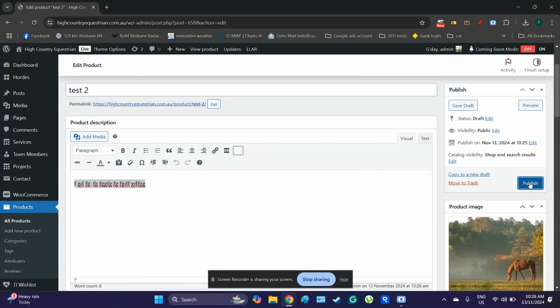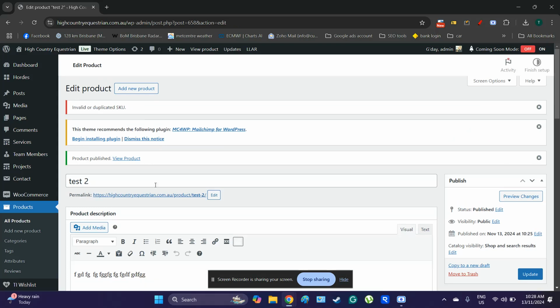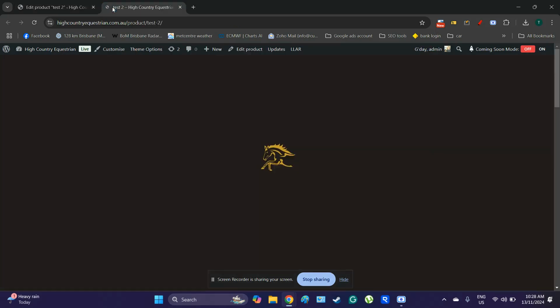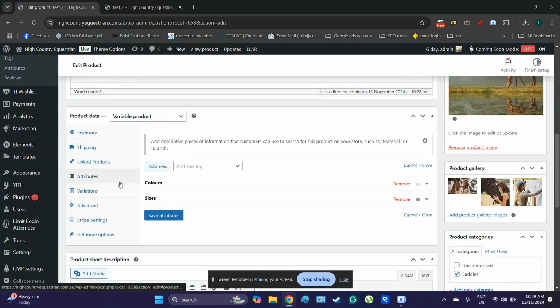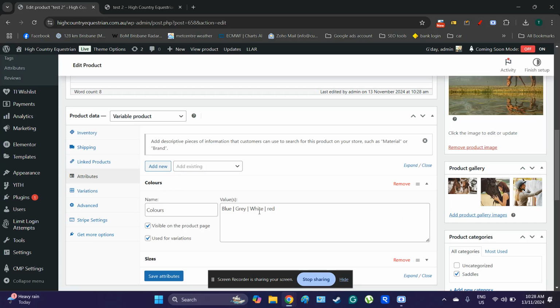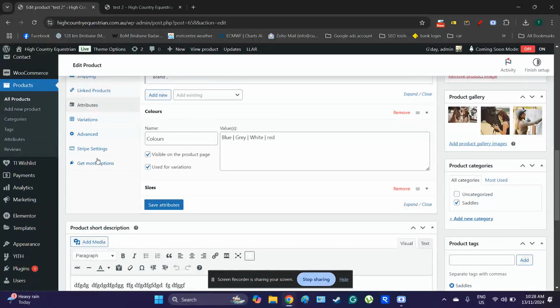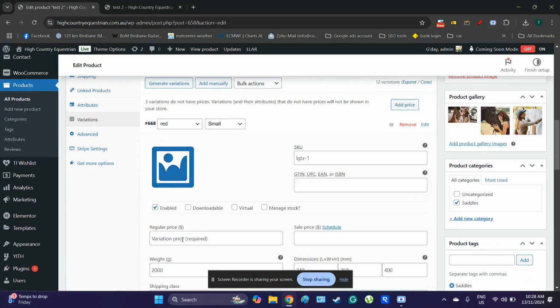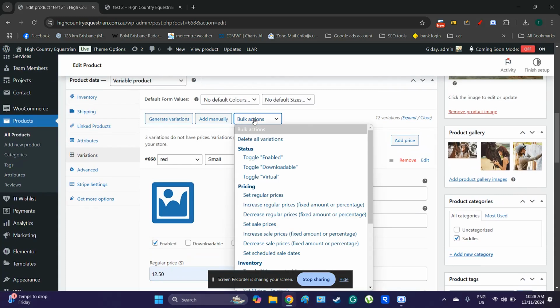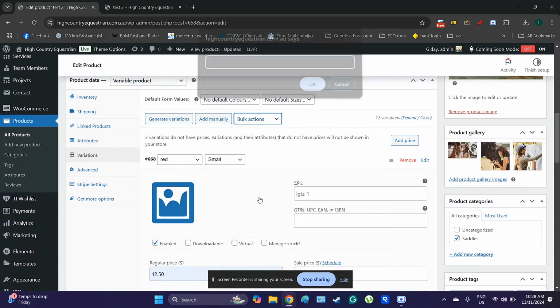And then you click publish, and there's the new product. And it's got the extra variation there, which is the... it hasn't got there. Just hang on a sec, I'll just check. So it's attributes, colors, red. Oh, it's because I haven't put the price in. You've got to make sure that you put the price in the new variations if you add them in. I'll just do bulk actions, regular price.